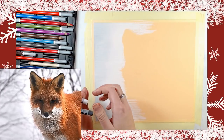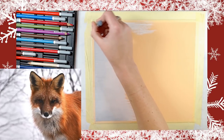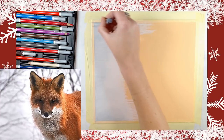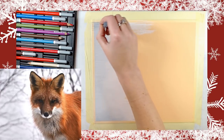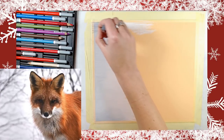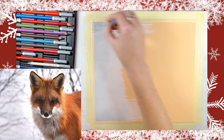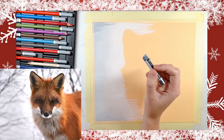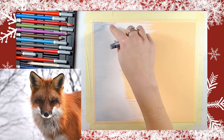Oh yes, pastels are so suitable for this kind of drawings, because they work so quickly. That's why I love to live stream using pastels. Because if I would be using a colored pencil for this same drawing, I would maybe be able to do this part in 2 hours.